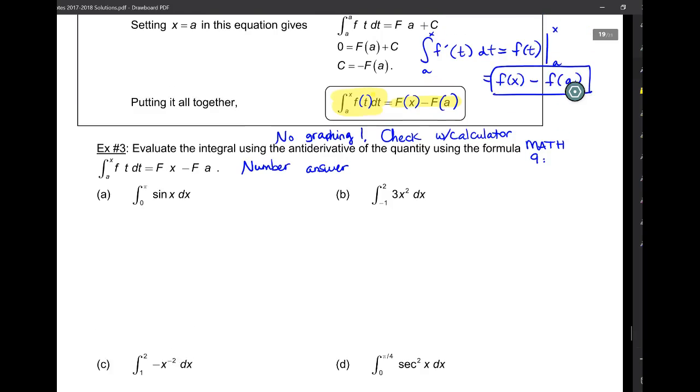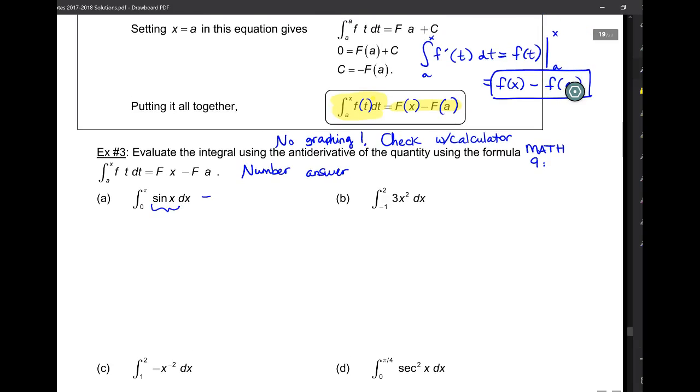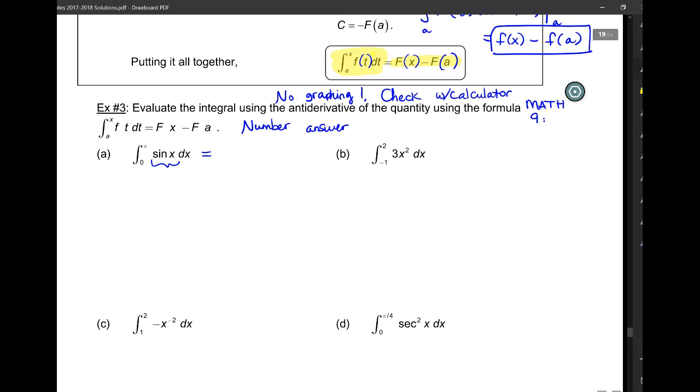But now, what's the antiderivative for sine? We learned these yesterday. It's negative cosine. Remember, if you have to look back, you can look back. So I want to evaluate this. So we put our evaluation line, with a lower bound of 0 and an upper bound of pi. And so that's going to be, and this is where we have to remember our unit circle and stuff like that, negative cosine of pi minus negative cosine of 0.